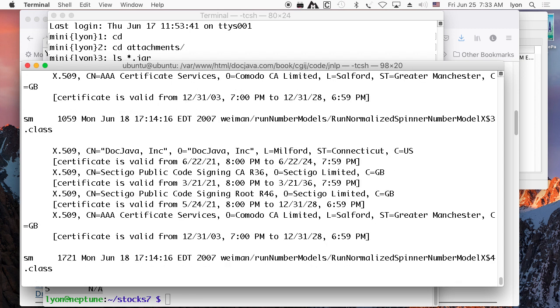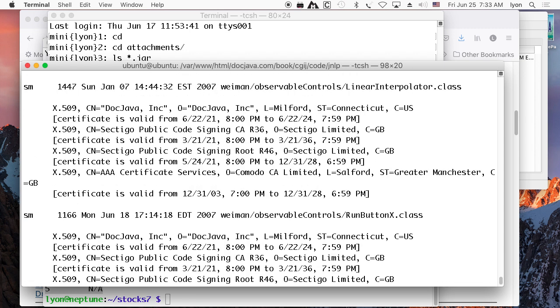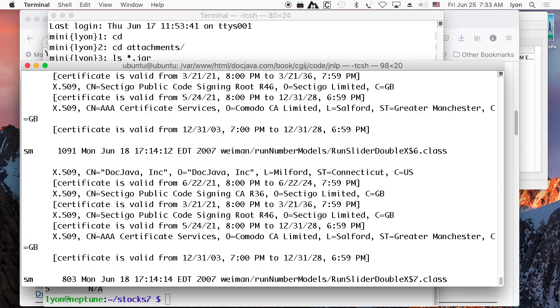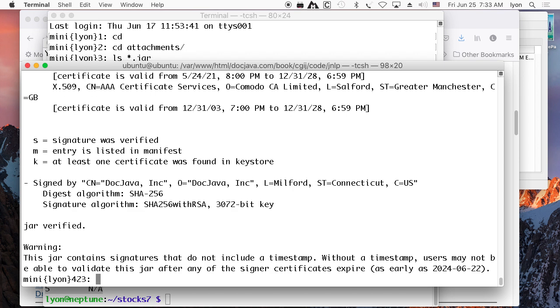So since the certificate is valid until 2028, we can conclude that things were successfully signed, and any other problems we have down the road are probably due to something or other with the deployment issues that involve websites. So that looks like it's signed. It looks like it runs. That's a thing.